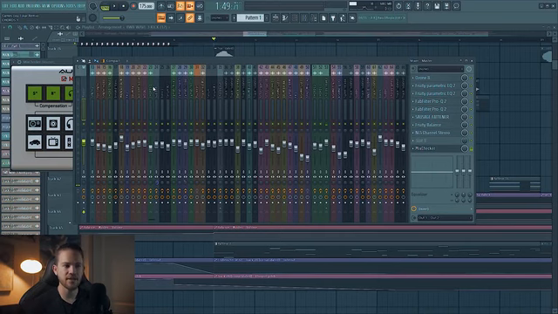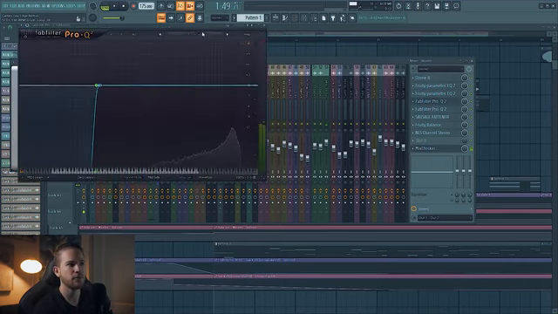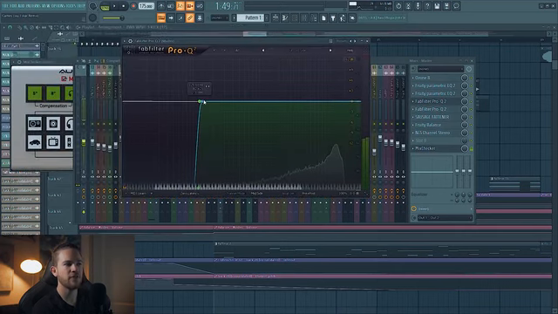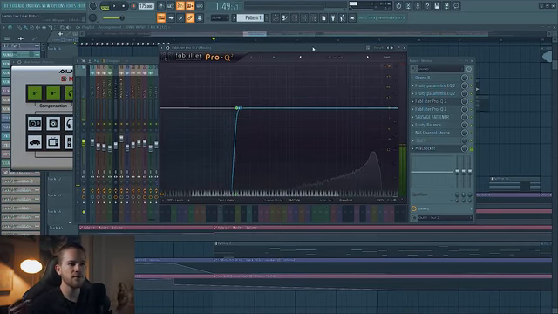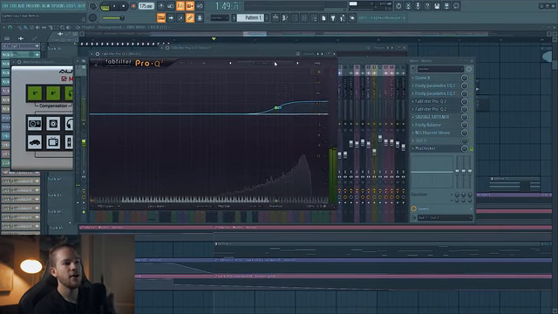There's actually people that like optimizing their stereo image even more by adding a stereo imager or a mid-side EQ on their master, which I did in this case. I actually have a FabFilter Pro-Q where I'm making everything below 125 hertz mono. In this case, I don't care if it's a kick or a sub drop or whatever it is. I just want to make sure that every single frequency below 125 hertz is mono. So for this case, I'm using Pro-Q 2, but you could use Ozone 8 or something like that. And for the high frequencies, I have another Pro-Q, which is making everything a little bit wider beyond 5,000 hertz. And that's pretty much it.